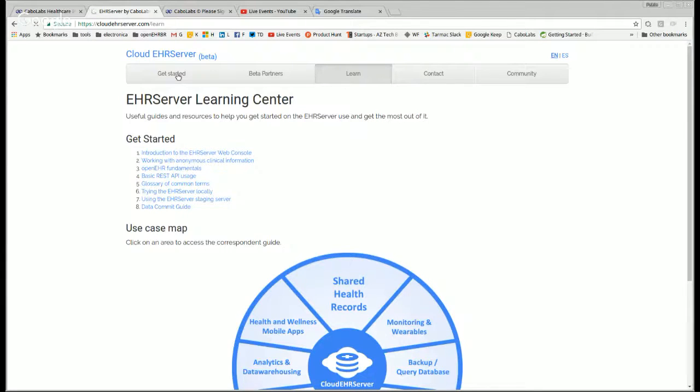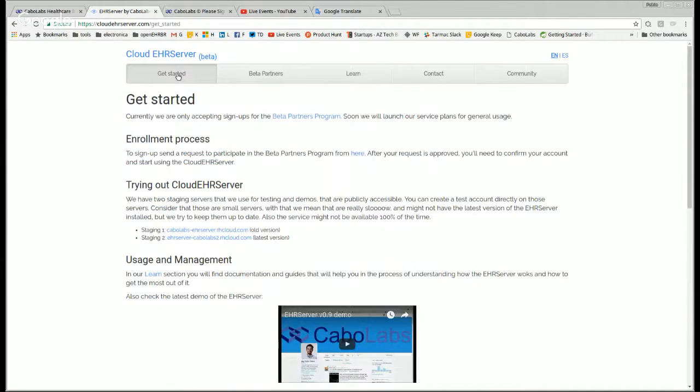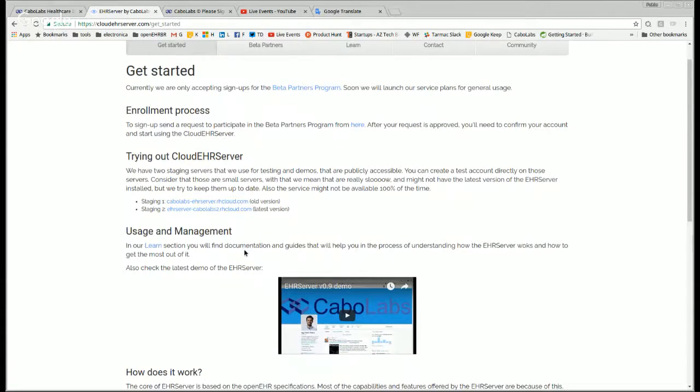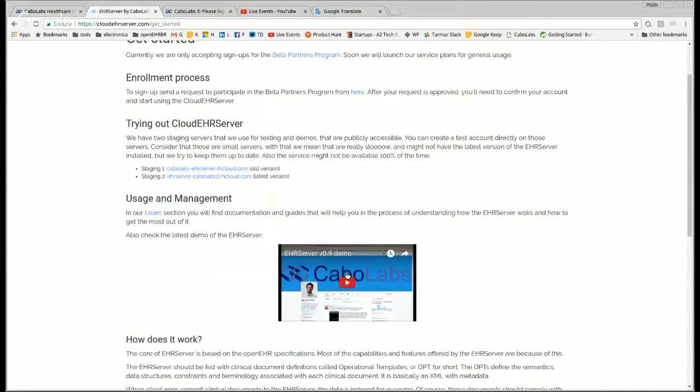And if you want to test it without being part of the beta partner program, we have a staging server that we use for testing purposes, and it's free. You can create an account and use the EHR server. You also have on this page a small demo about the EHR server, so you can actually test it while you are watching the demo.